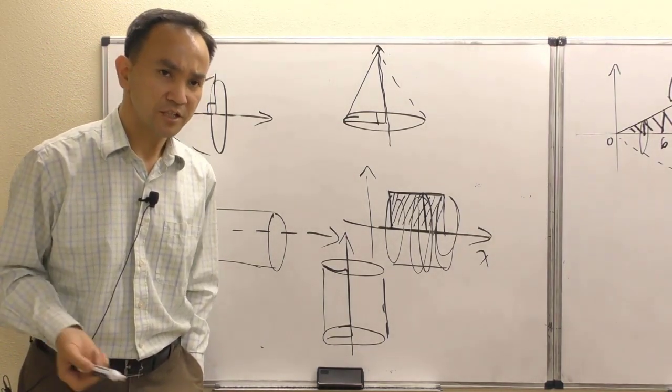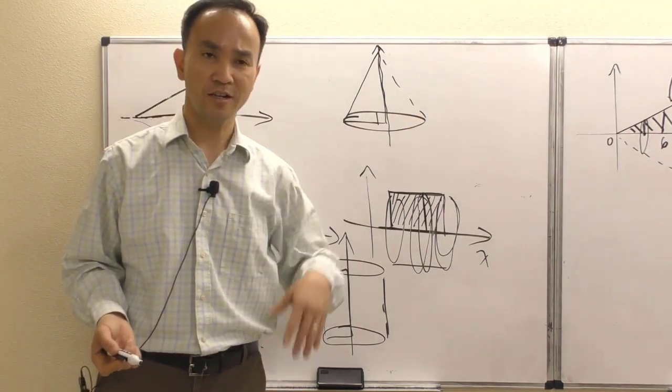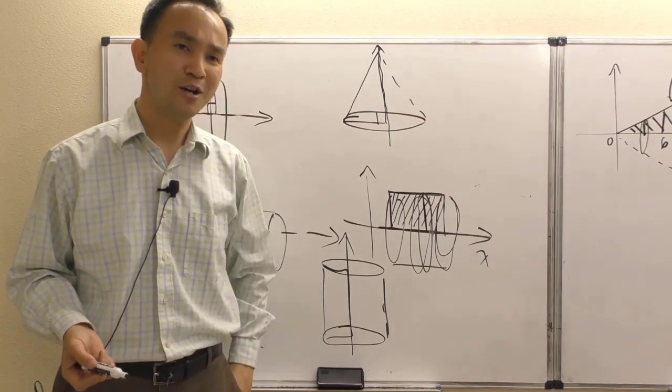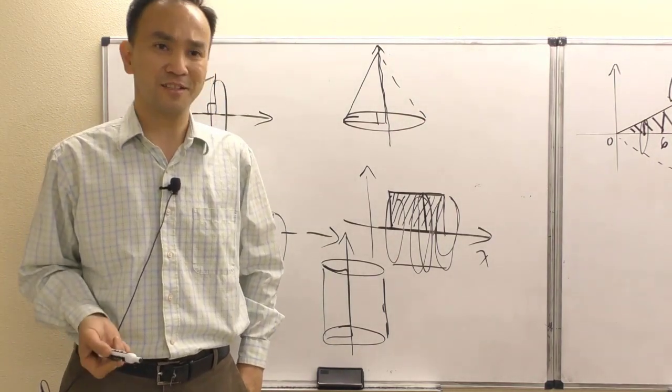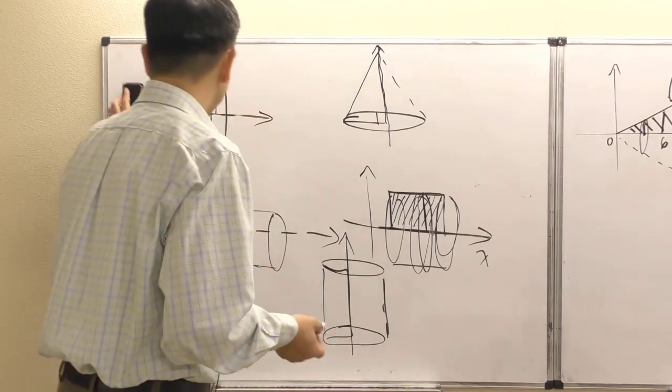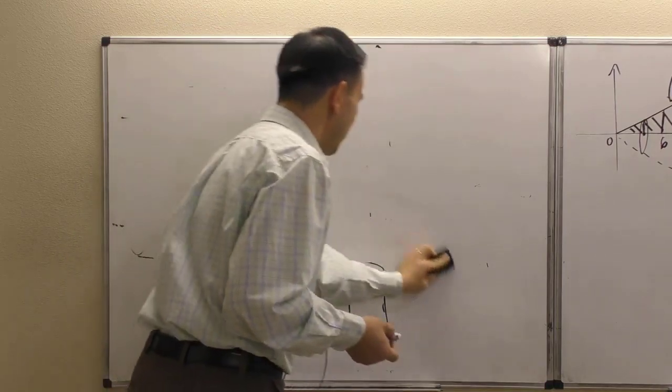A sphere, any sphere. Like those balls that we play with as a soccer ball, a tennis ball, a basketball, they're all the shape of a sphere. So what do I see in a sphere?